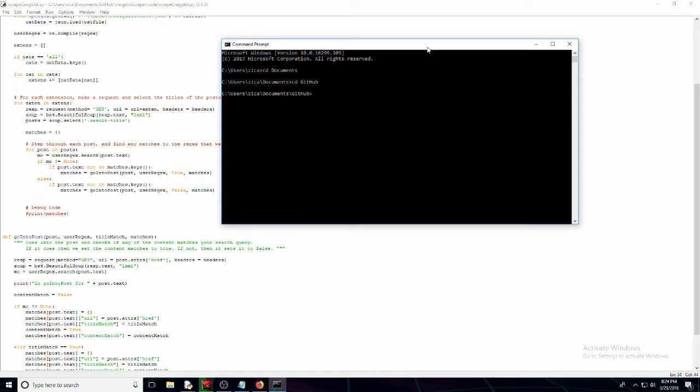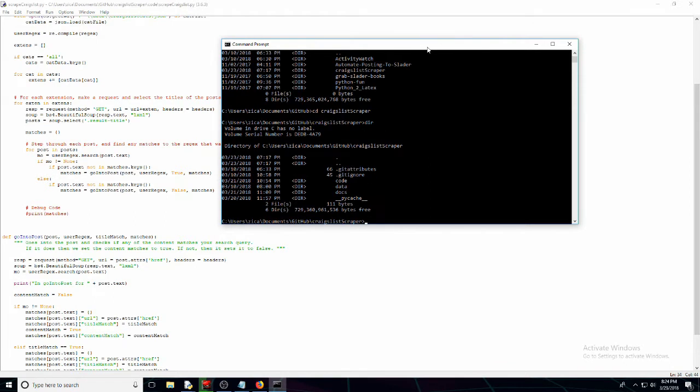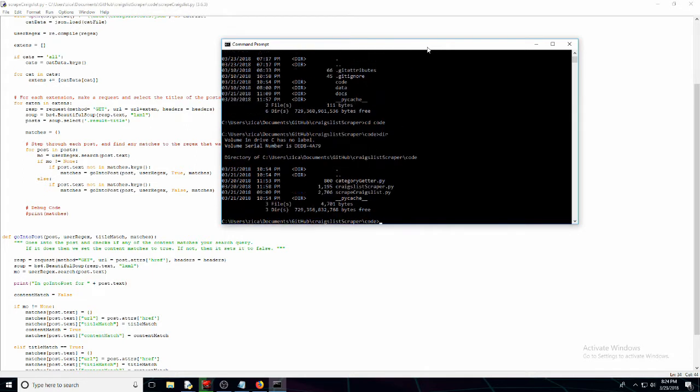Their CD code. So the other day I was also messing around with this too. I was trying to get Sphinx documentation working. You can use Sphinx to create documentation for your programming code.